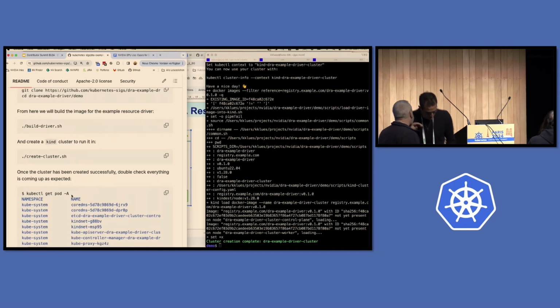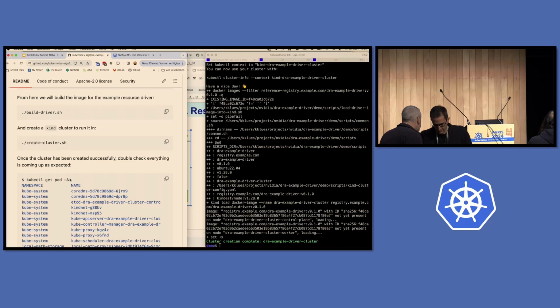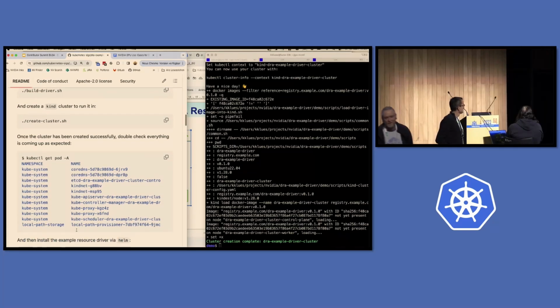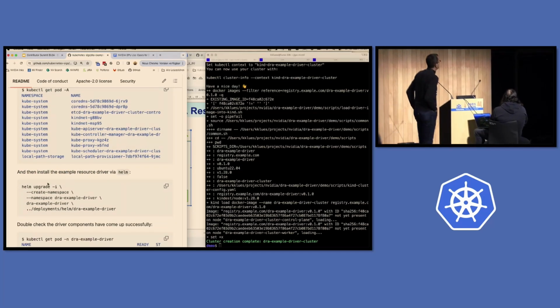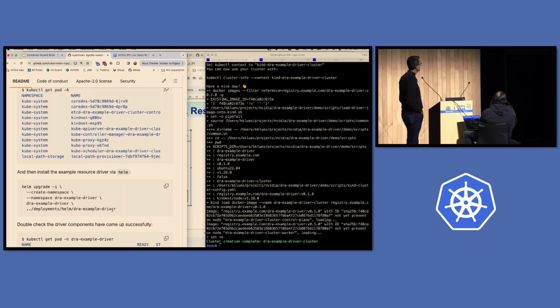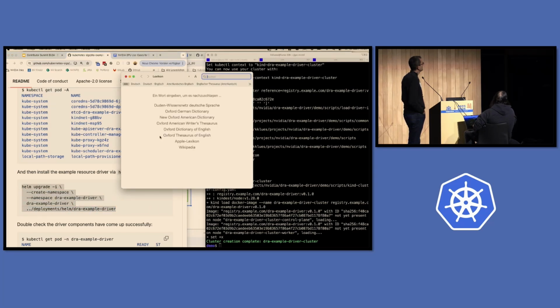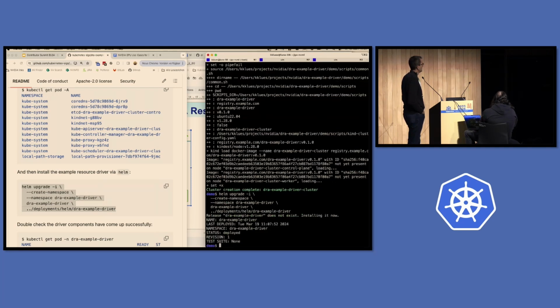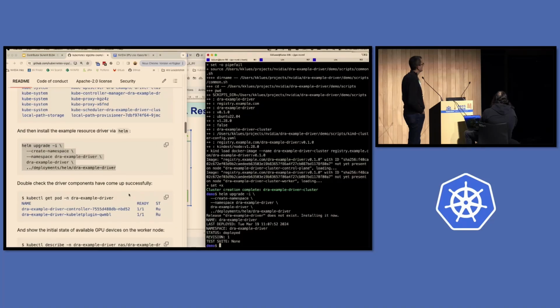Then the next thing I would want to do is just quickly show you, if you do kubectl get pod -A, you can see that there's currently nothing running there other than the standard set of services that you'd imagine having run right after you brought up a kind cluster. And then the next thing you can do is grab this helm command and deploy the driver itself. So this is the first thing that I'm actually going to do live here. So you can see that deployed successfully. And then if I grab this command, we should be able to see the two different components of the DRA driver actually running.